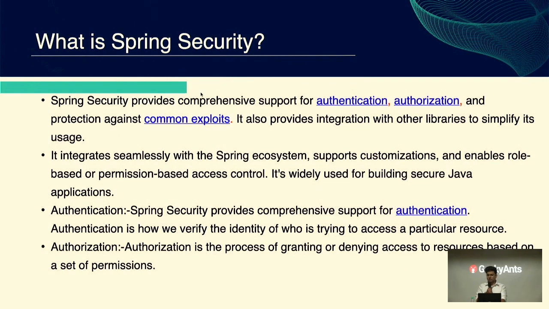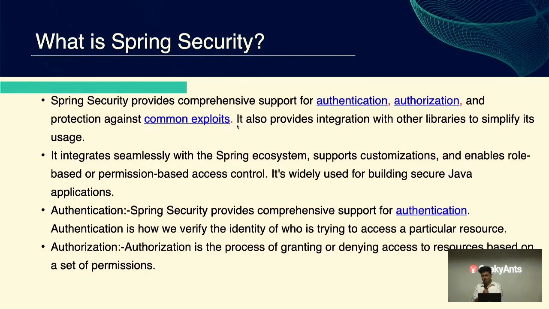Going further, as we are talking about authentication and authorization: authentication is something we make use of to check whether the user is valid or not before letting them enter our ecosystem. On the other hand, authorization works like this: suppose we have 10 or 20 resources on our website and we want a specific set of users to access only 10 of them. So we give authorization to access only those resources that are accessible for a specific user. This is how authorization works.